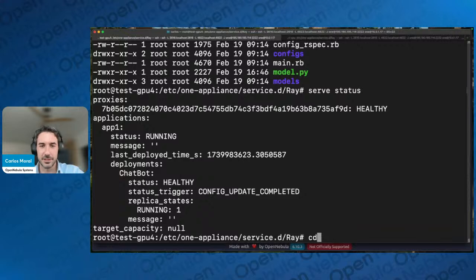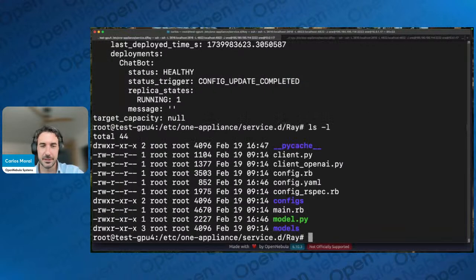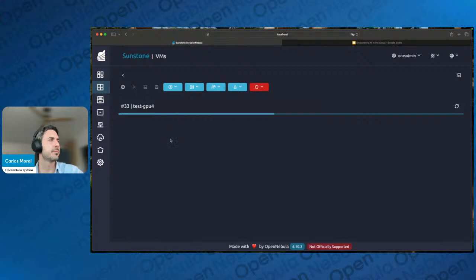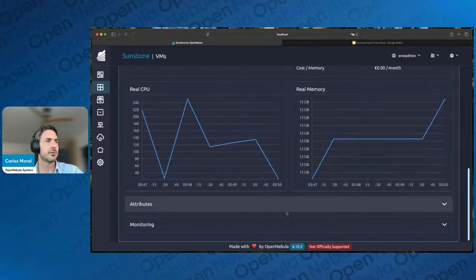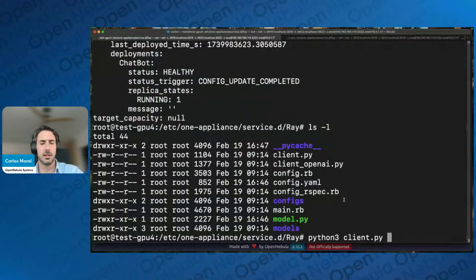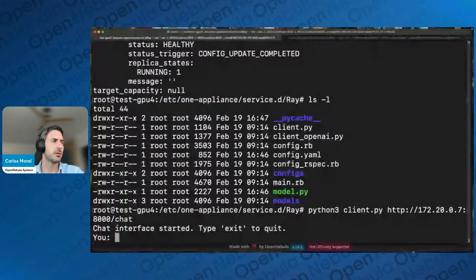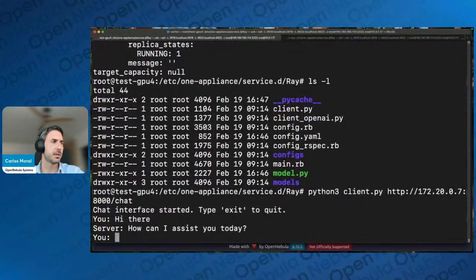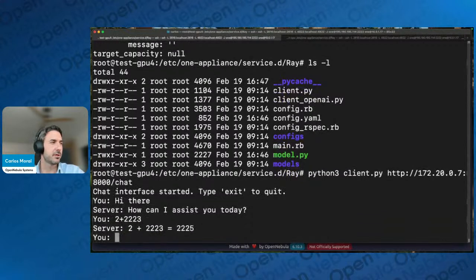Okay, so we are already in the etc folder, and we can run again python3 client.py, and then we can go again to the Sandstone interface, click on attributes, copy the URL, and paste it here. Okay, so hi there. Maybe you are seeing it or maybe not, but it is much faster than before.